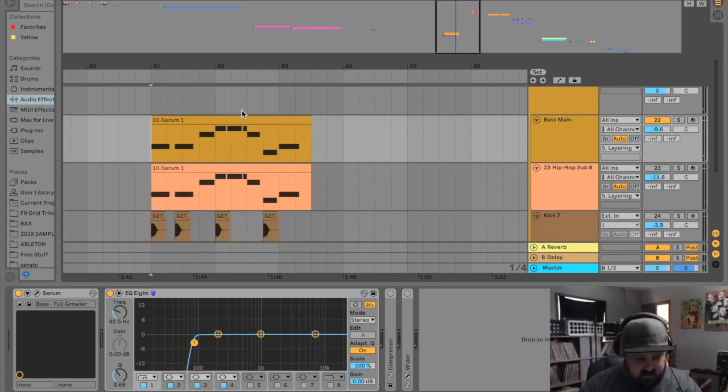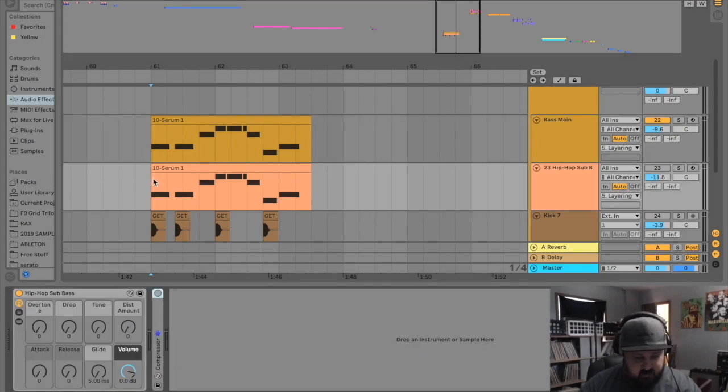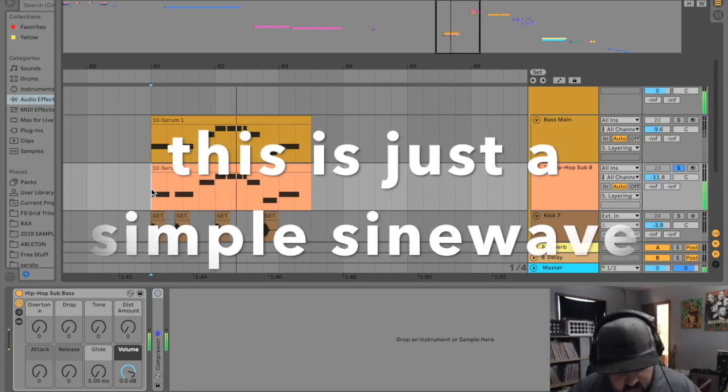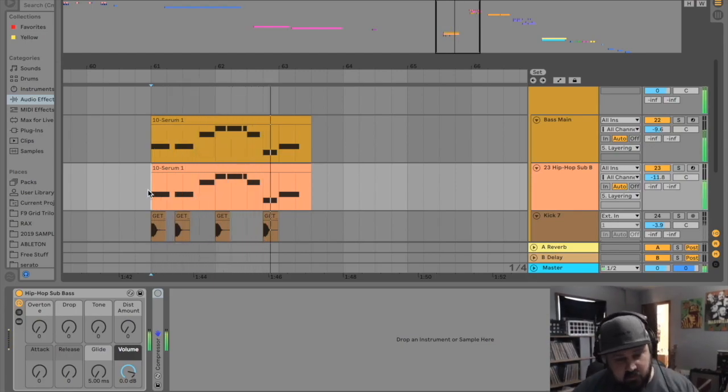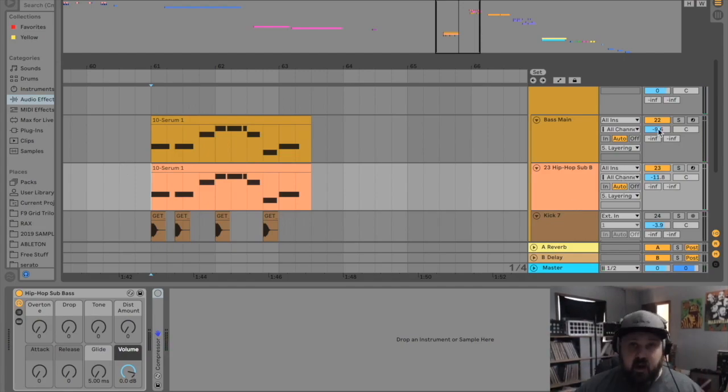And I'm going to take these MIDI notes and copy them onto a sub instrument. I'm using hip hop sub bass inside of Ableton, but it's just a sine wave. You can use anything. So I'm going to copy these notes to this, and it sounds like this. You probably need headphones. So now together we have the whole bass line. And this is advantageous for a couple reasons. One, now you might want the bass line to be a little bit louder, but you might have the sub frequencies where they need to be, so you can just crank up the top end and leave the sub alone.